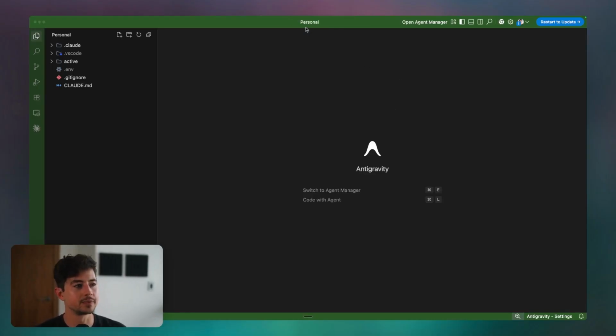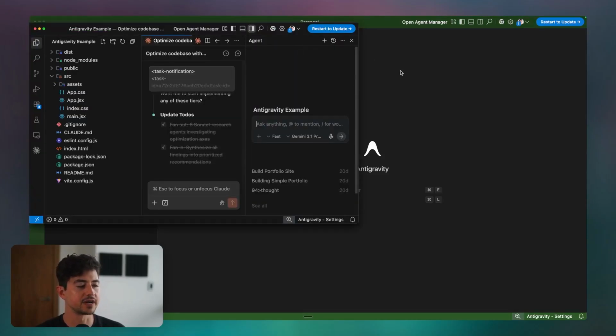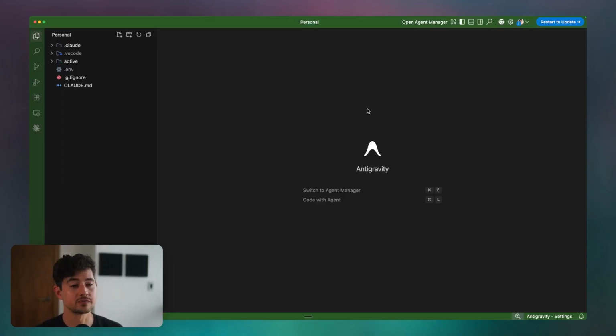One more thing you'll notice is that when I opened up this personal folder, the colors were a little bit different. I do that on purpose. I do that because if I am working on business stuff, I want it to be very clearly accessible and visible to my monkey brain. Like I instantly want to know I'm in my business folder. Whereas when I'm in my personal folder, that's different.